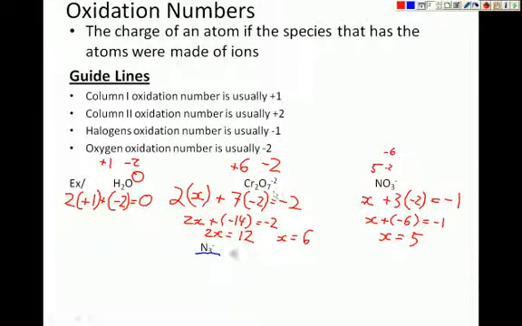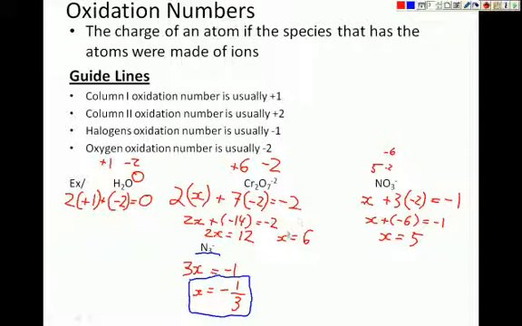N3 minus. So what we're going to do is, we know that this whole thing has to equal minus 1 because it's a minus sign right here. Now we don't know what the oxidation number of nitrogen is, but we're going to call it X. Now there's 3 of these, and so we're going to call it 3x. So if we simplify this, we get x equals minus 1 over 3. Now this seems a little different, to have x equal -1 over 3.